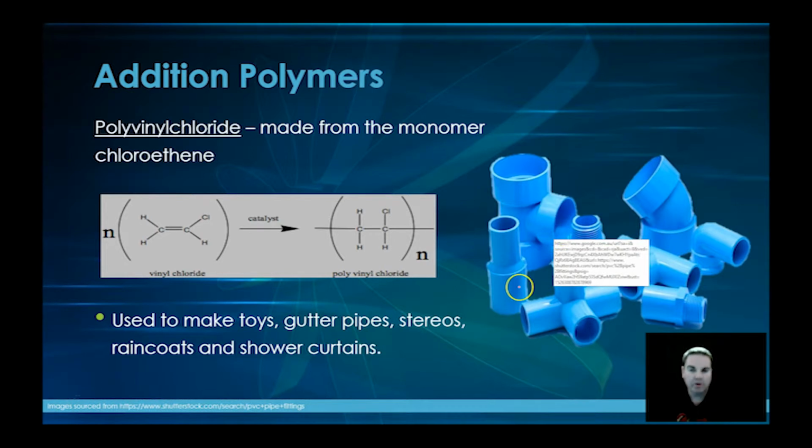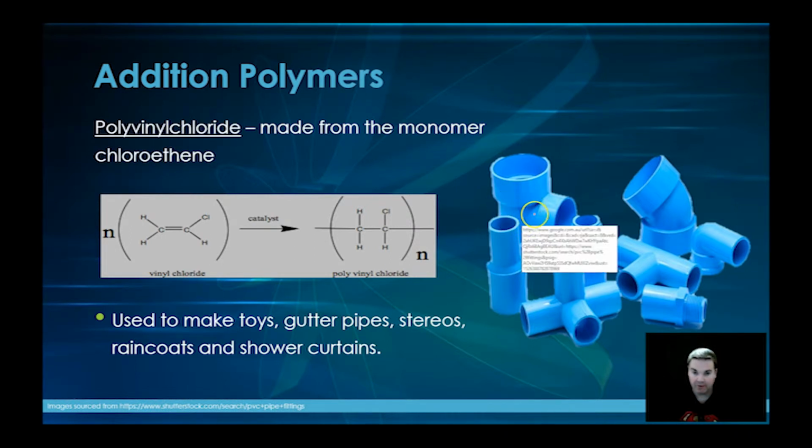A couple of other ones. Very common one is polyvinyl chloride. So you can see here we've got plumbing pipe, which is very commonly made out of PVC, the shortened term. So we use vinyl chloride. The only difference is that you've got a chlorine here instead of a hydrogen. Now the difference that makes is between the chains you've now got something that has 17 electrons here instead of 1. It makes your secondary bonds between the chains much stronger. So the result is a much harder, firmer, stronger plastic, because you've got stronger secondary bonds occurring between the chains.